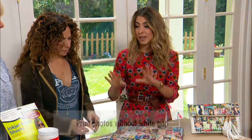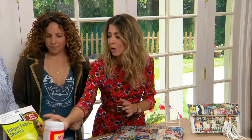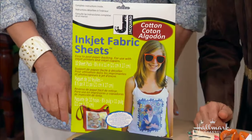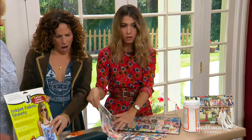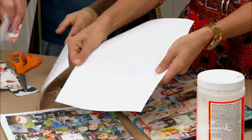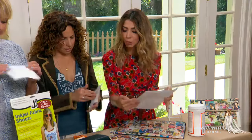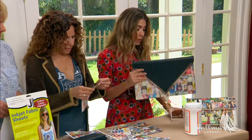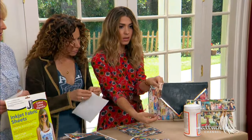Next, I was trying to figure out how to do this, and Dave Lowe, the knower of all things, told me about this. This is fabric paper. You put it through your printer. The back of it is like paper. Feel it. And the front of it is fabric. It goes right through a regular printer. Any printer that you have at home will work. And then you can print. No, it's not adhesive.